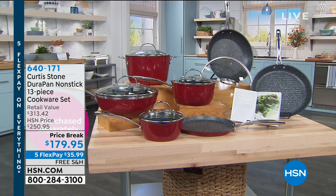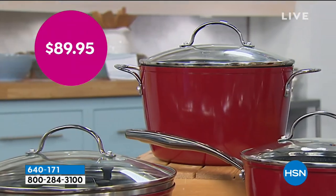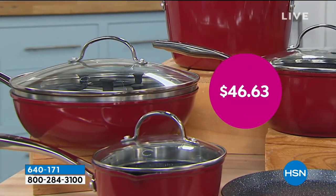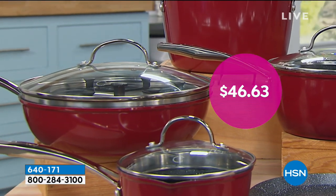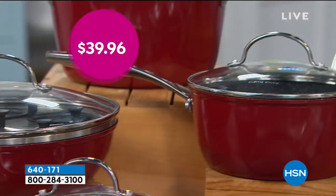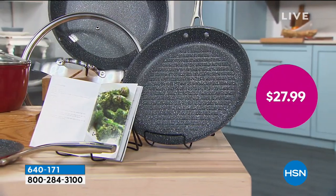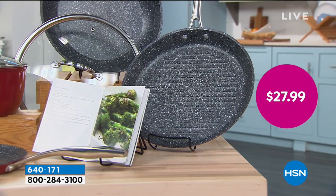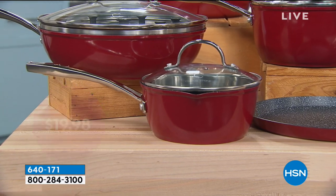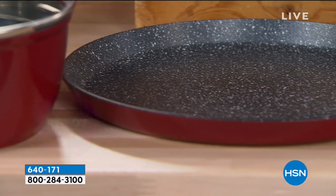The value is outstanding. When you look at what's purchased separately — the value just on your stock pot, six quart, is $89.95. The value is $46.63 for that three quart saucepan, $41.98 right there. Each and every piece is something. I heard that Rolling Stones song on my way in: you can't always get what you want, but you get what you need. Well, this is where you get what you need and what you want.